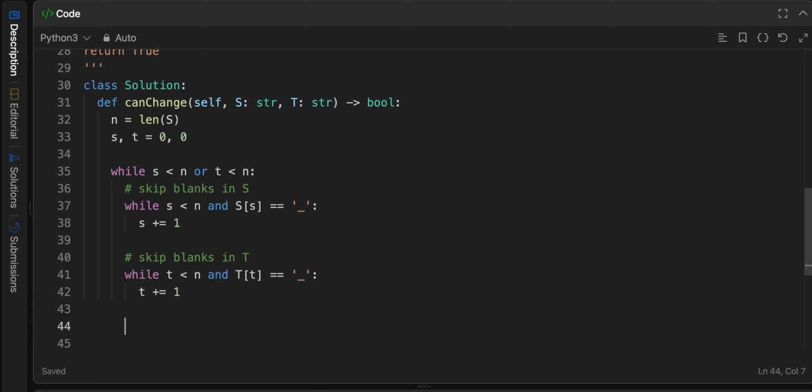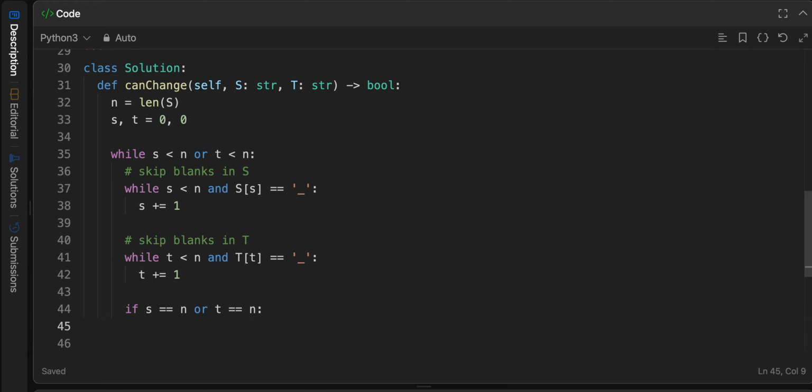Okay, and now remember, we need to check, supposedly if one of them goes all the way to the end, that would mean both of them would have had to reach the end. But if not, we have a problem. So if one of them is at the end, so if S equals n or T equals n, we need to check if that means one of them is already done. So we need to check if they should be equal. And with this check here, that allows us to use an OR here. I just want to make that point.